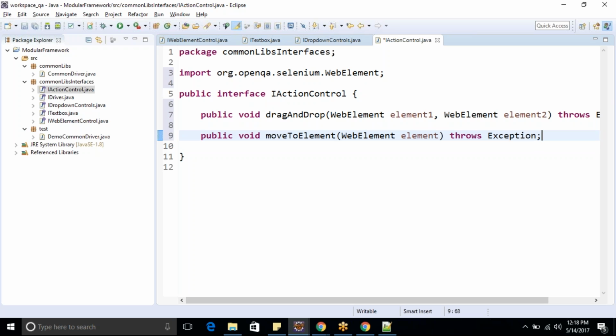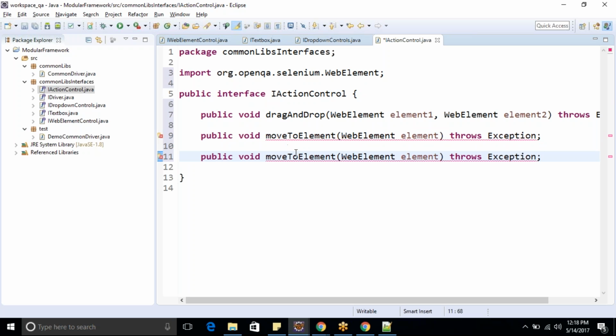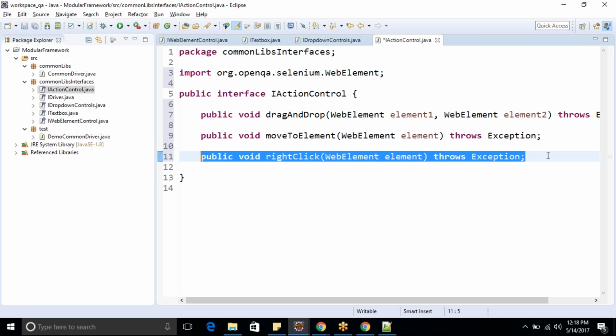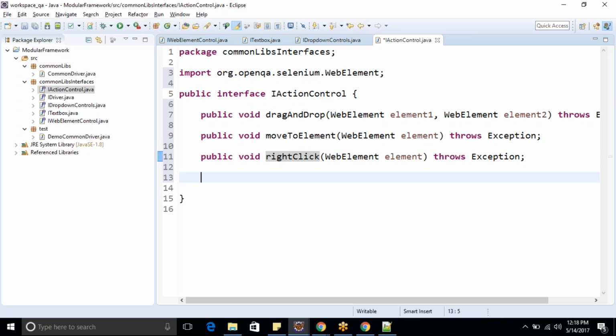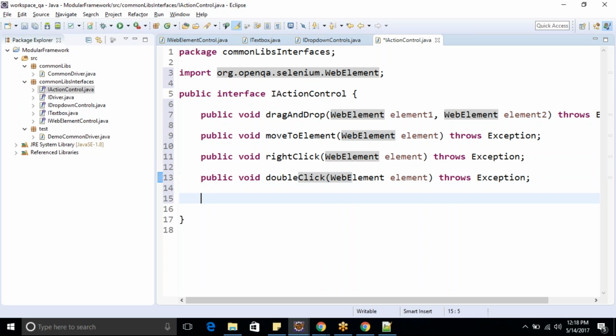Then we have right click, then we have double click. What else? Move to element, double click, move to element and click. This can be one method.